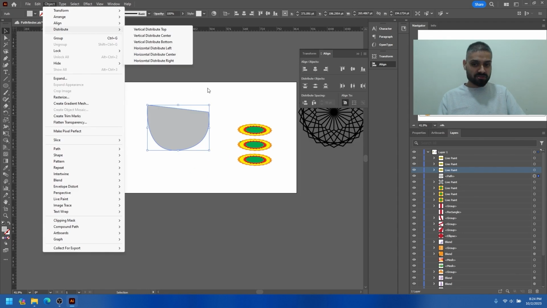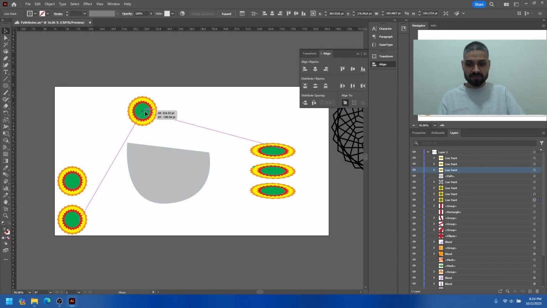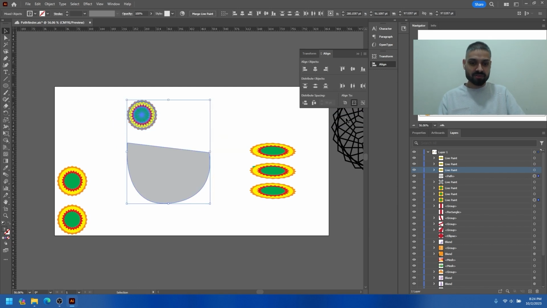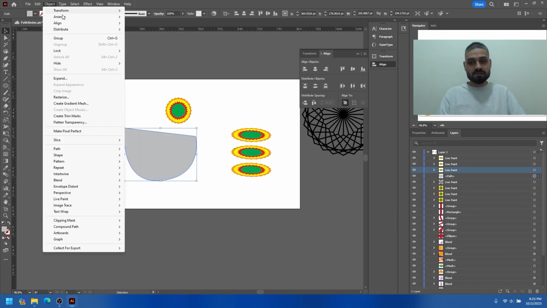And distribution is for text or any object that is here. Let's say, for example, if you have two different options, let's make this a key object, and then I can distribute or I can replace it anyway. So this is how I can change. It depends upon the use case.